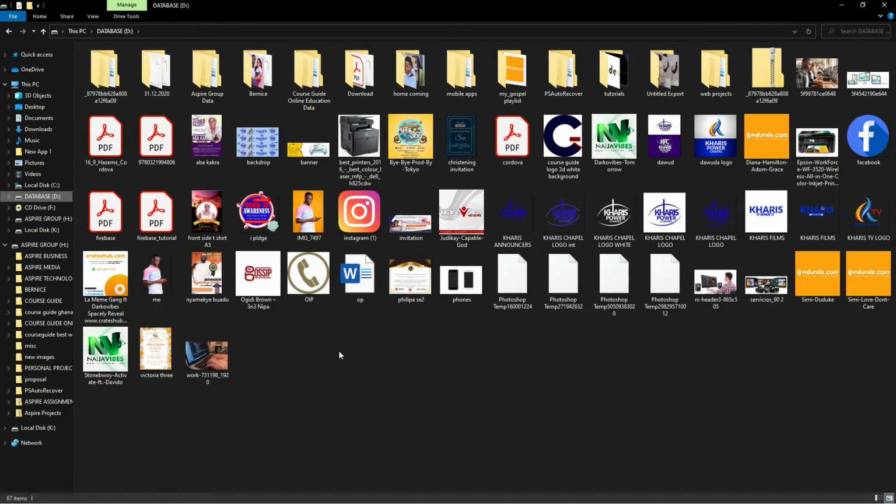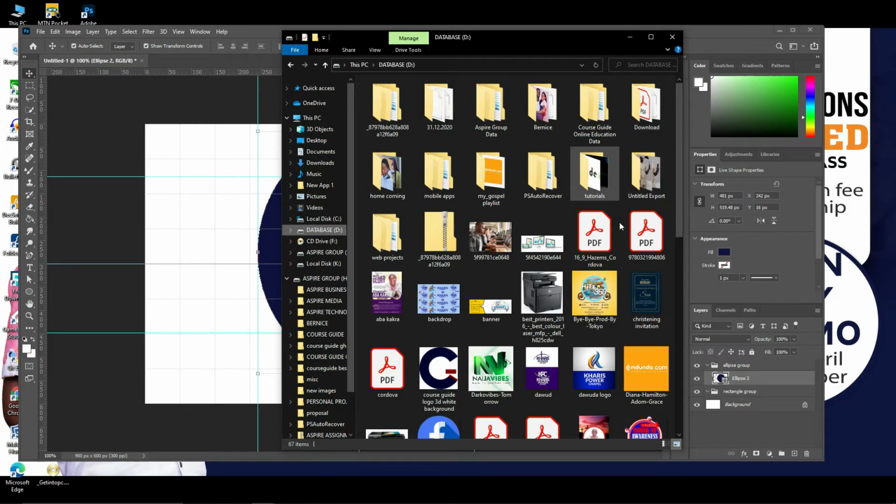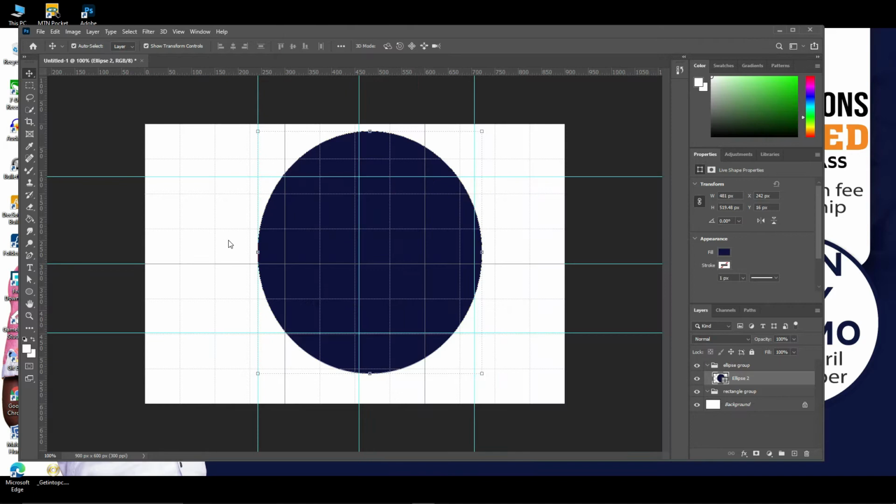So here I'm going to put an image into a shape. You select the image, then drag it onto your project.